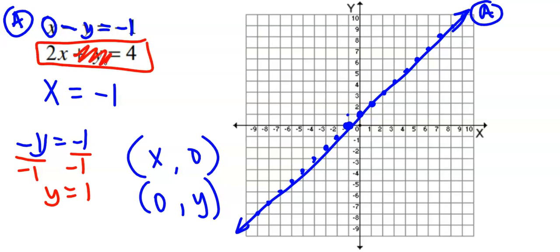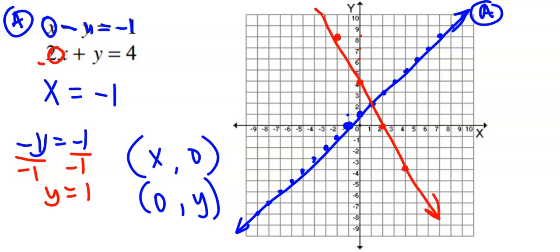Looks like my x-intercept, when I divide both sides by 2, is 2. And it looks like my y-intercept, when I put a 0 here, is going to be 4. 1, 2, 3, 4, 1, 2. This allows me to draw these nice long lines, I'll label this B, and this B, and that is my point of intersection.